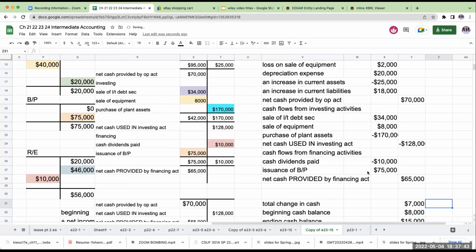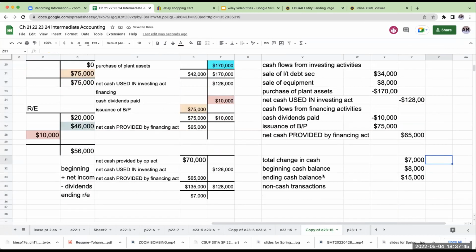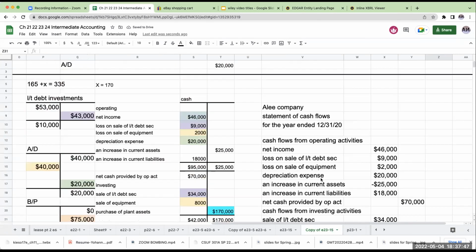So I'm done with this question. Again, the best thing to do with cash flows is I have a lot of other videos on my channel that you can find that have more simplified examples, but I would start small and work it up to big. Usually, most of the time, this is the real true test in terms of accountants. I've been on interviews where I've been asked this, pretty crazy.